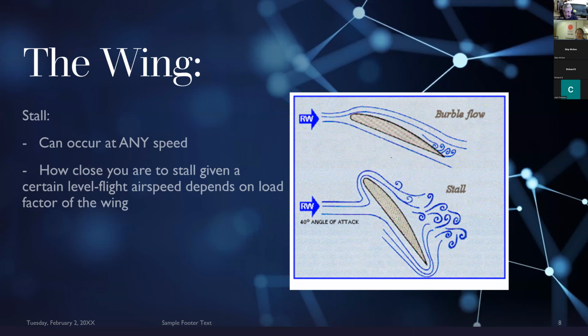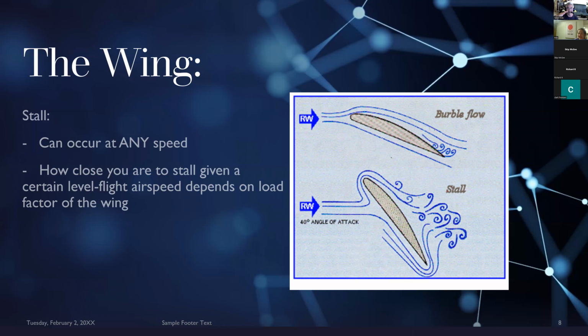Now, if you're flying around and you're in level flight, that's 1G, right? So the wing is experiencing 1G. Now, what happens when you turn? You bank the wing and you turn. What happens to the load factor on that wing? Does it go up or down? Goes up. It goes up, right? Which means you're flying closer or farther away from your critical angle of attack. Assume a level, steady state turn.